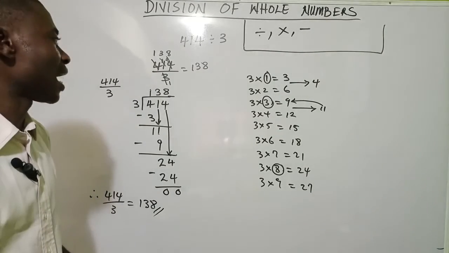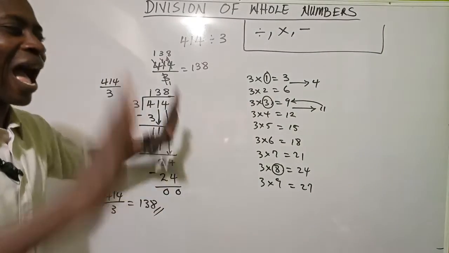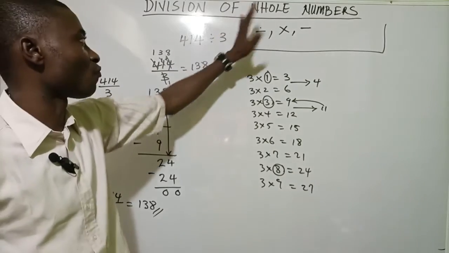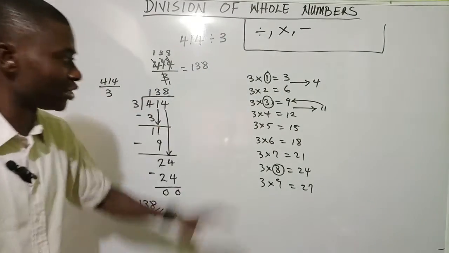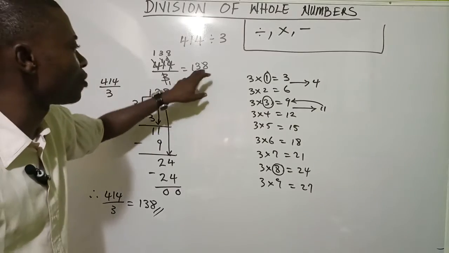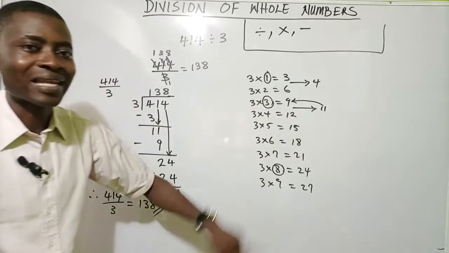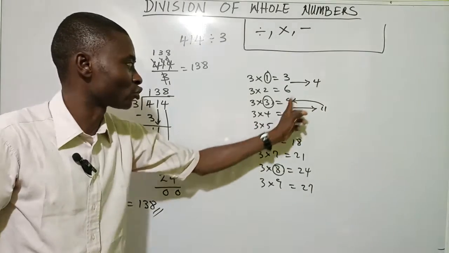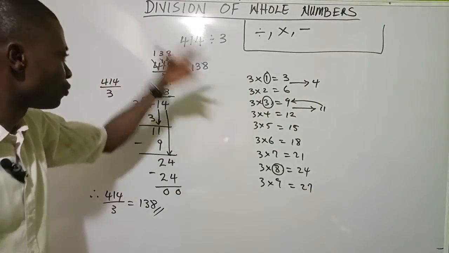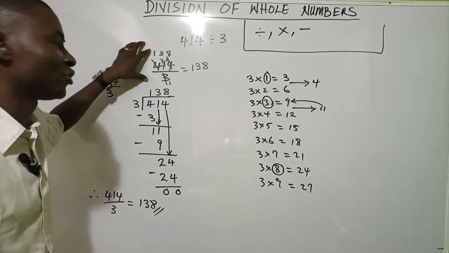It's not difficult. Now, with what I've done on the board, go through this over and over again. Apply it in answering any question under division of whole numbers. The key thing you need is to remember your multiplication table. Remember how to know how many of a number you have in another number and how you can find them in your multiplication table. And then how to get the remainder. That is where you subtract. This is one key. When you do that, it's very easy for you to answer questions using the short division method.